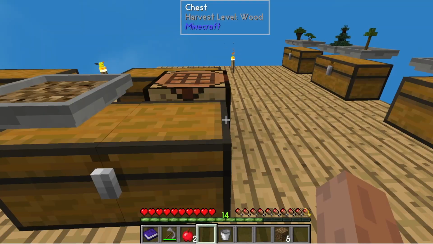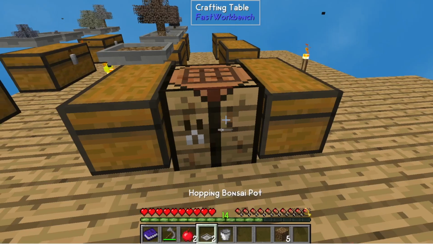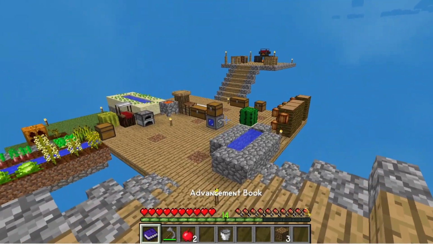So right now, like I said, we're still making, of course, hopping bonsai pots, and I'm using them to fill up the areas that we have. We have plenty of bonsais that I can just convert, and then just going like this basically and filling it up with the rest, because I want to actually fill up the rest of this book.